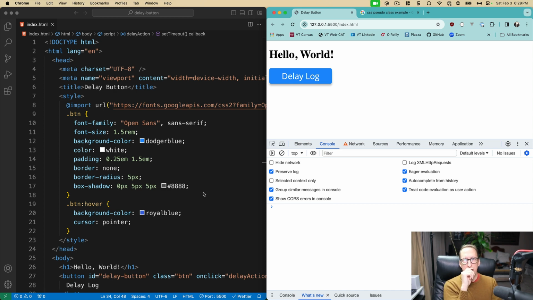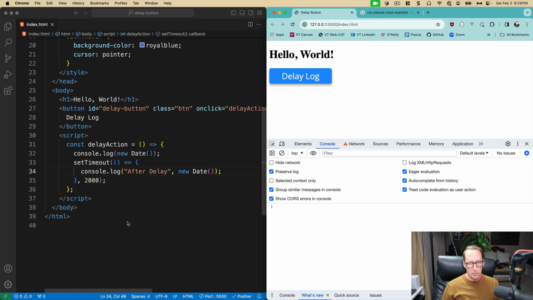Actually, I'm going to disable this button by adding the disabled attribute to this button. And I'm in JavaScript, so to add the disabled attribute programmatically, what I need is a handle or a reference to this button.